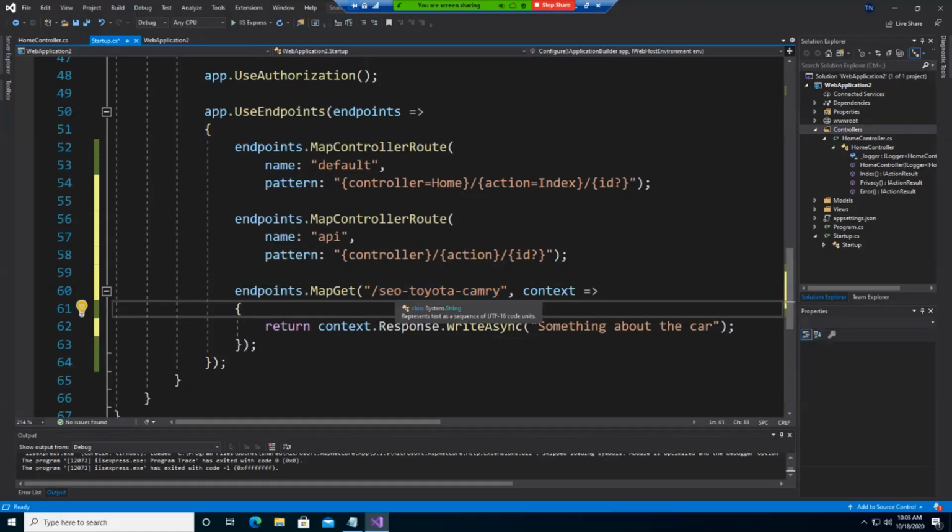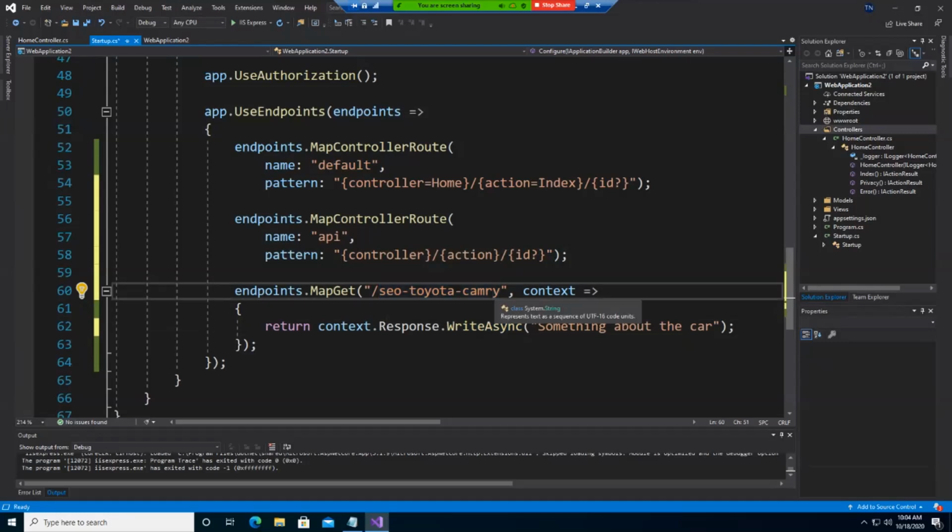But anyway, this is SEO, and SEO stands for search engine optimization. It's basically a search engine optimization friendly URL that'll say something that'll enable this. If this was a public website, then you might get closer to the top in search results, which is going to drive more business or more visitors to your website. So let's see if this works here.